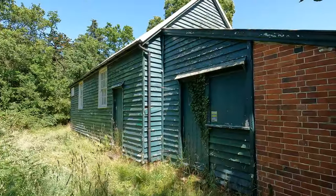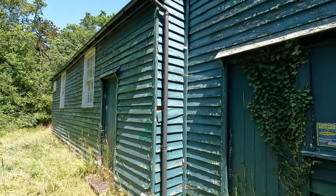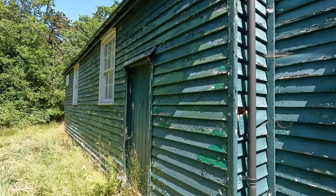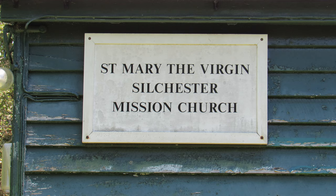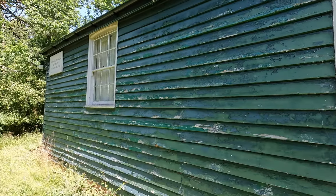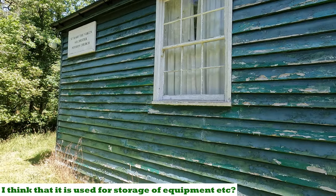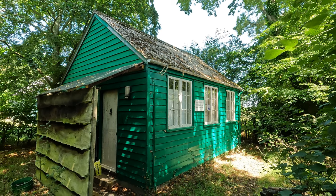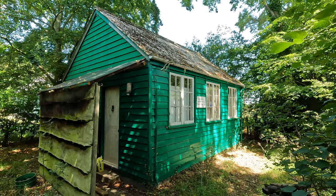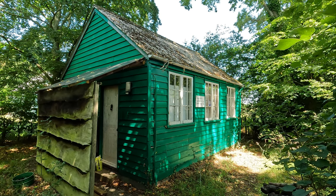Here's an interesting building — built of wood, with a sign outside that says it's St Mary the Virgin Silchester Mission Church. But it looks pretty derelict and doesn't look as though it's used. There's another smaller wooden building just to the side that also doesn't look as though it's used these days.